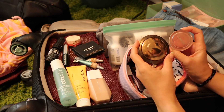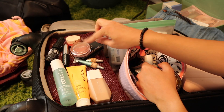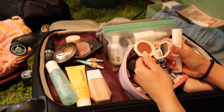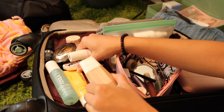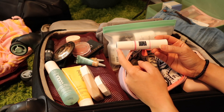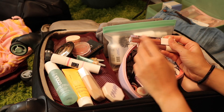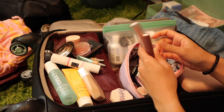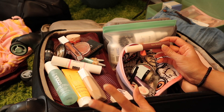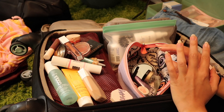For cheeks I have powder and cream options: my Clinique Cheek Pop in Fig Pop — my favorite shade of all time — plus my Becca bronzer. For cream products I have the Fenty Beauty cream blush in Rose Latte and the Oma Beauty contour stick with a contour shade on one end and highlighter on the other. For lips I have the Mario by Mario lip gloss in Golden Nude and the Rare Beauty matte lip cream in Fearless — great since I plan on wearing a mask the whole time in the casino.